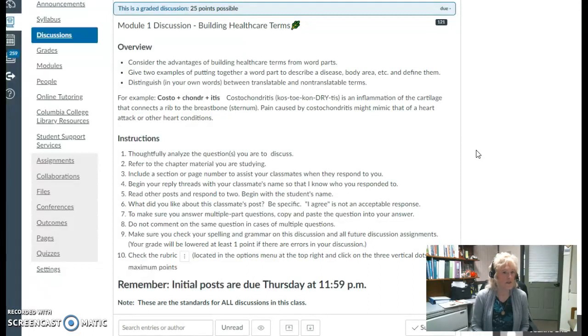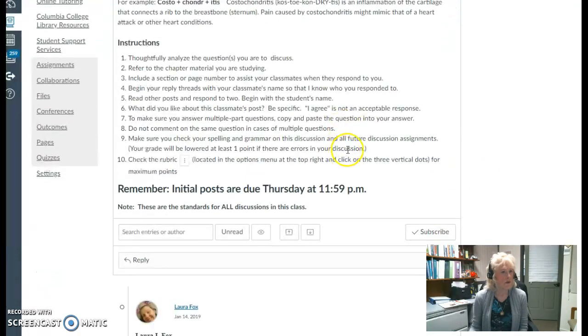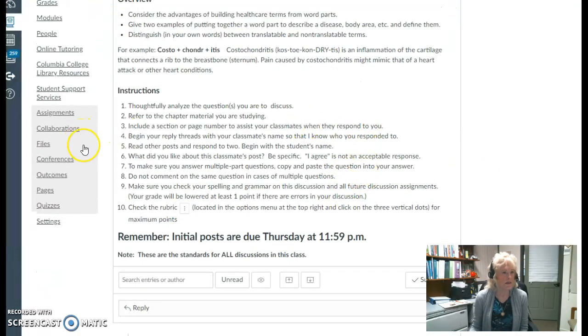The instructions are very important, and I have included a model of an answer, a good answer, and I'm looking at number 6. What did you like about this classmate's post? Be specific. I agree is not an acceptable response. So you are given specific instructions for this and all of the 14 discussions or 15 discussions in this particular semester.